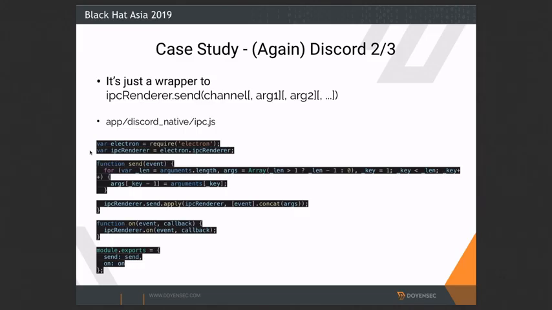If you look at the code, right in the middle, you see IPC render send apply. And then just below, you see IPC render on. It's passing an event. This is basically just a wrapper to the native IPC that Electron has, and it's used internally by Electron itself.